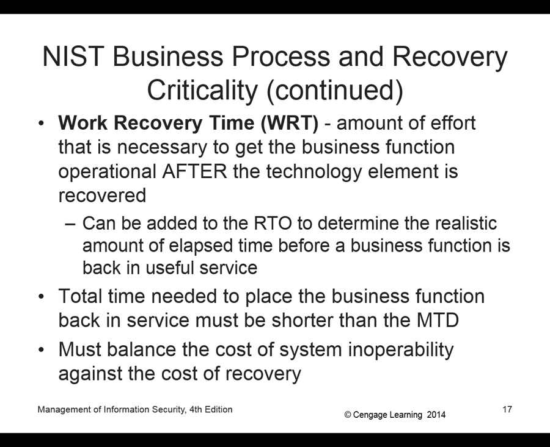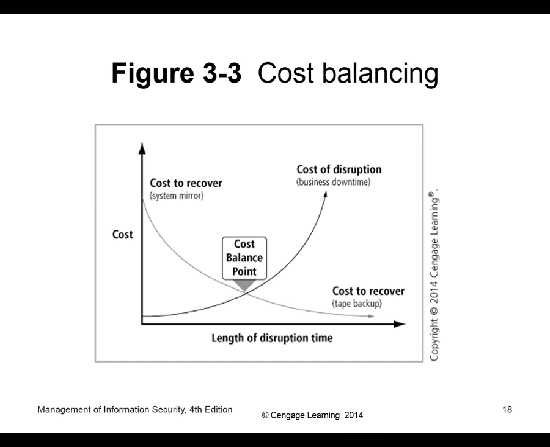All right, here's the cost balance point. How much money are you willing to spend? If you have enough money, you could pretty much do everything. You could outsource everything. You could have the best. And you're looking at the picture here. So cost to recover from a tape backup is darn cheap. But a system mirror is darn expensive. Which one's better? A mirrored system is much better, but now you have to have duplicates of everything. Y'all know the difference, I hope. Tape backup might take forever, but it is very cheap. So it really depends on how much money and the cost that you're willing to live with.